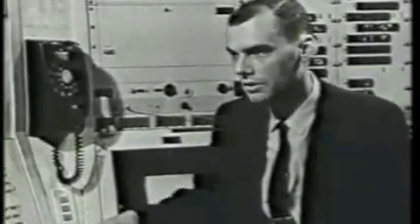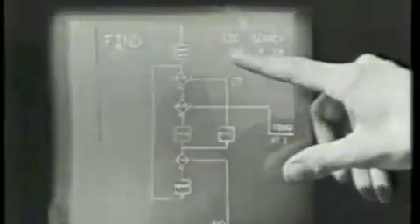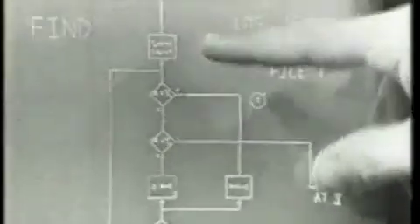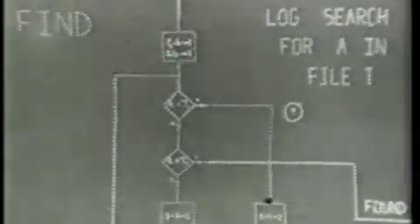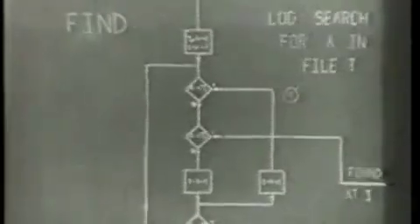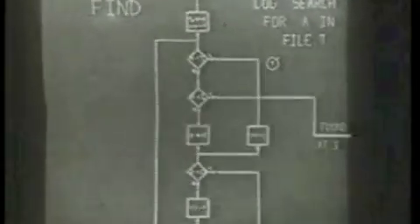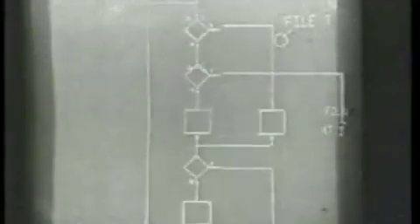We've also been working with the flow charting of programs. To instruct a computer what to do, you need to write a program. A flow chart would be a diagram of the steps that you'd want the computer to take in solving some particular problem? Yes. I have a flow chart here — this is with Sketchpad again. We have boxes representing statements to the computer to do some operation: compare some numbers, make a test, and transfer one way. This is the way a human being would like to set it up. Normally a programmer draws boxes like this to represent different computations, then transcribes this to cards or some other input. But here we go directly from him drawing the flow chart and stating what each piece is — putting the statements inside the boxes — to a compiled program which he may execute.